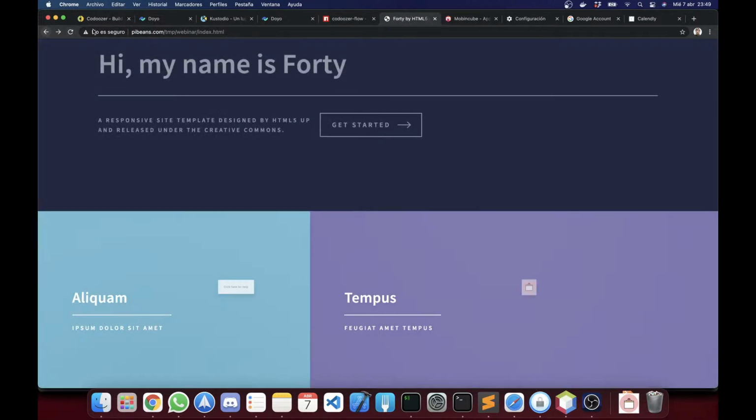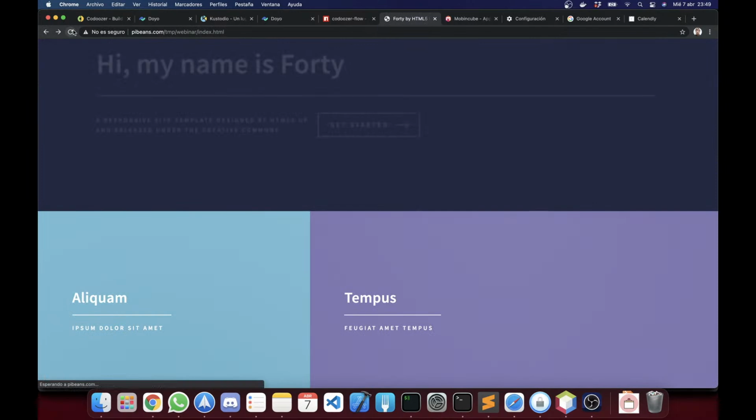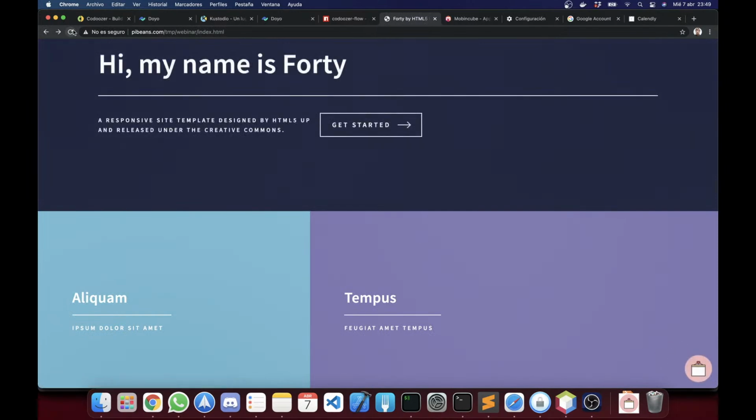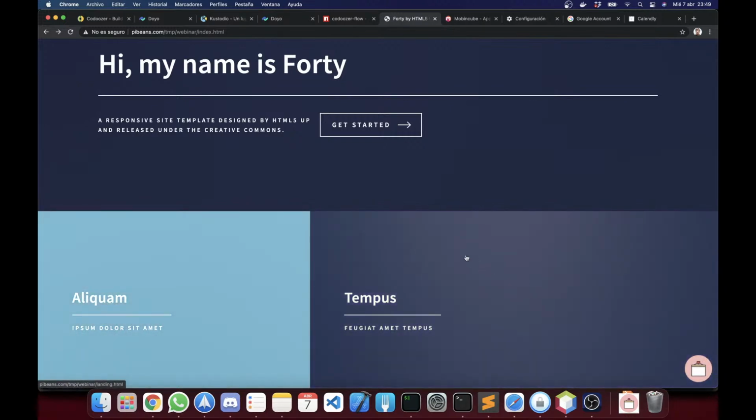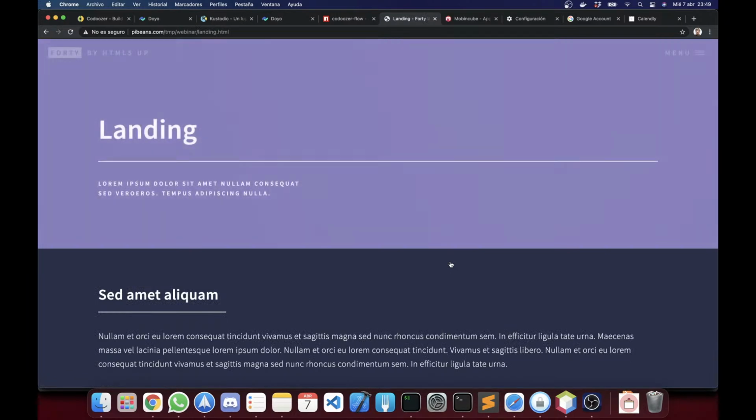Let's go back to index. Now I refreshed and see that I have this first widget here, but I don't see the second widget. So if I go to the next page, to landing, it reloads, and what happens?